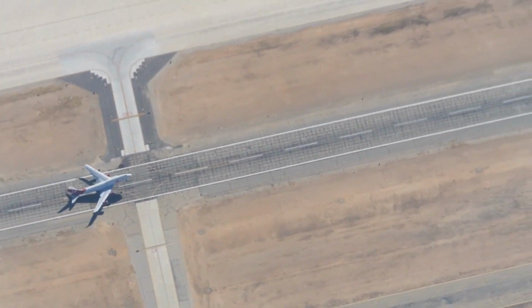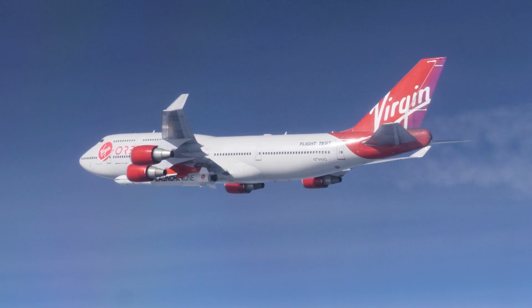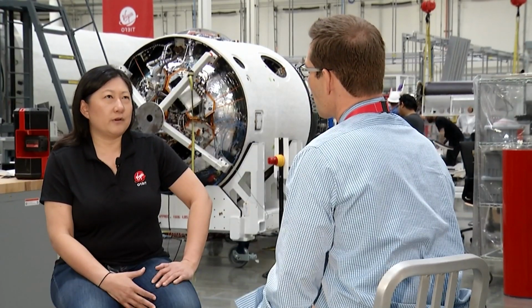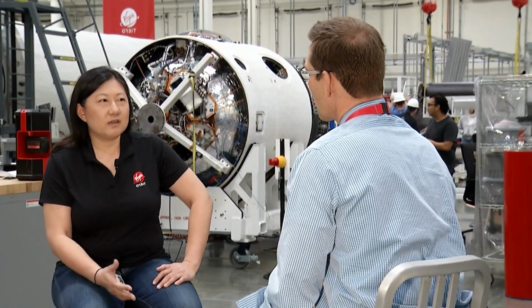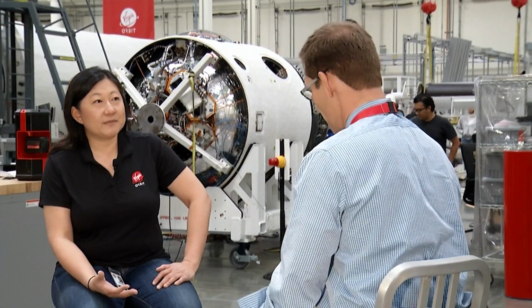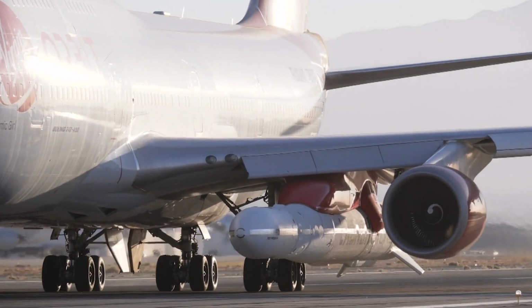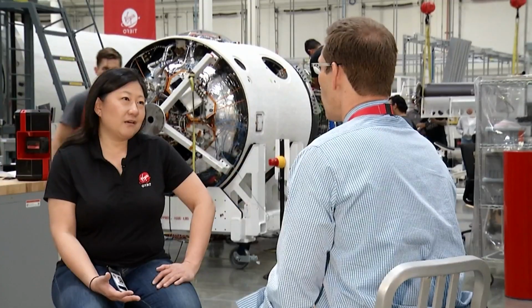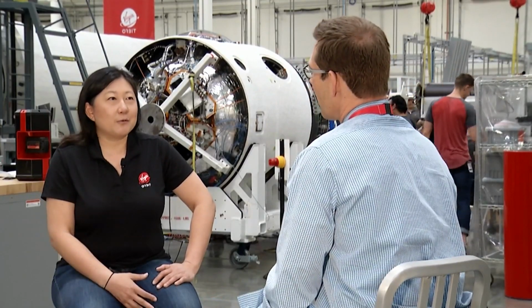The plan is to launch a rocket not from a pad, but from a wing on this modified 747 jumbo jet. If you look around the world, there are close to 200, I think, 150 to 200 launch companies now, startups. But really, we're the only one very visibly using an airplane. So it's an air launch platform. That's very unique. Why is that better? Well, an airplane can go anywhere very quickly.